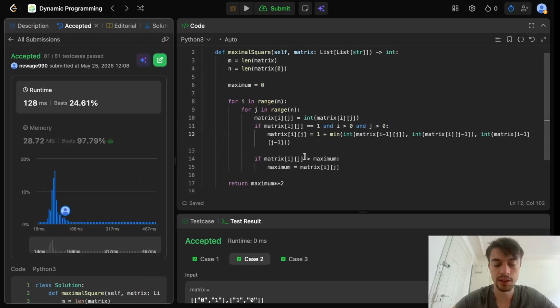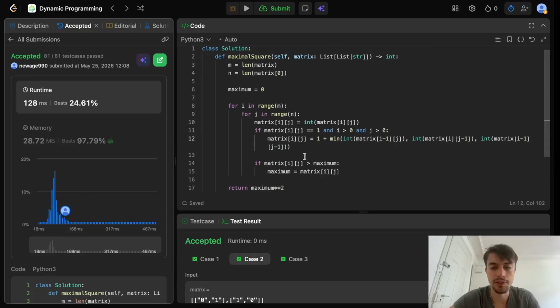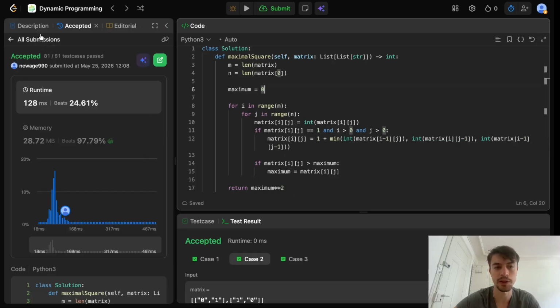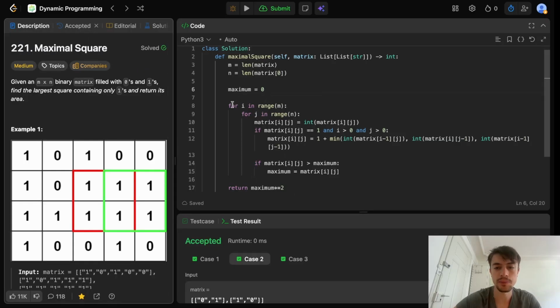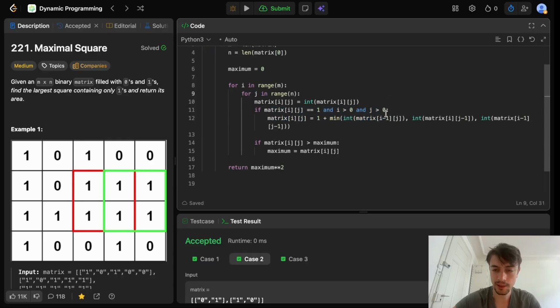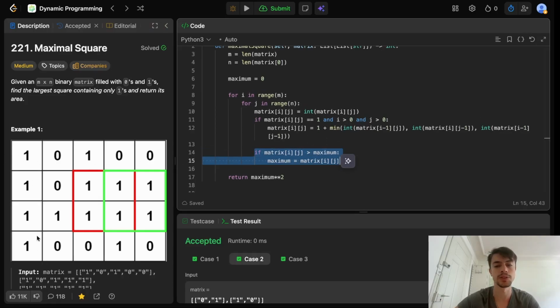Okay, guys, well done. So we approached it with the following. First we define m and n, then we define a maximum, and if m or n are 0, then of course we return the maximum squared, so we return 0, okay? Now, if it is 1, then we use the whole range for the for loops, but we skip the updates if i or j are equal to 0, okay? But if either i or j is equal to 0, then we still update the maximum to 1 in case there is any 1 in the first row or the first column, okay?